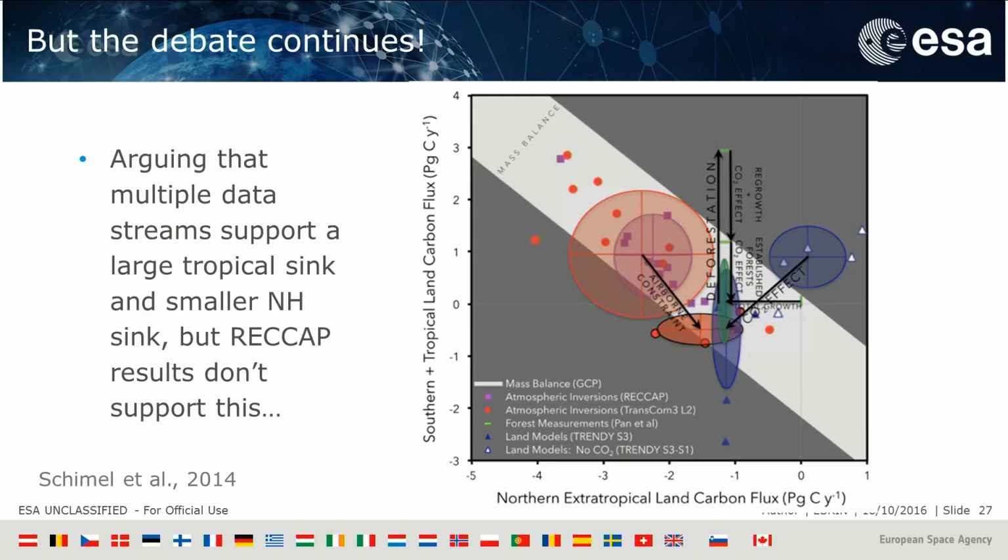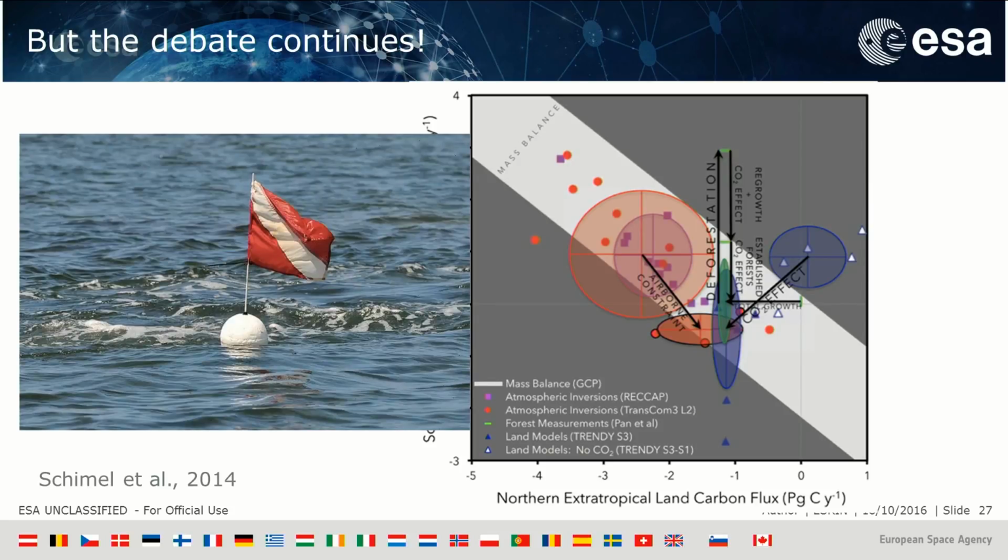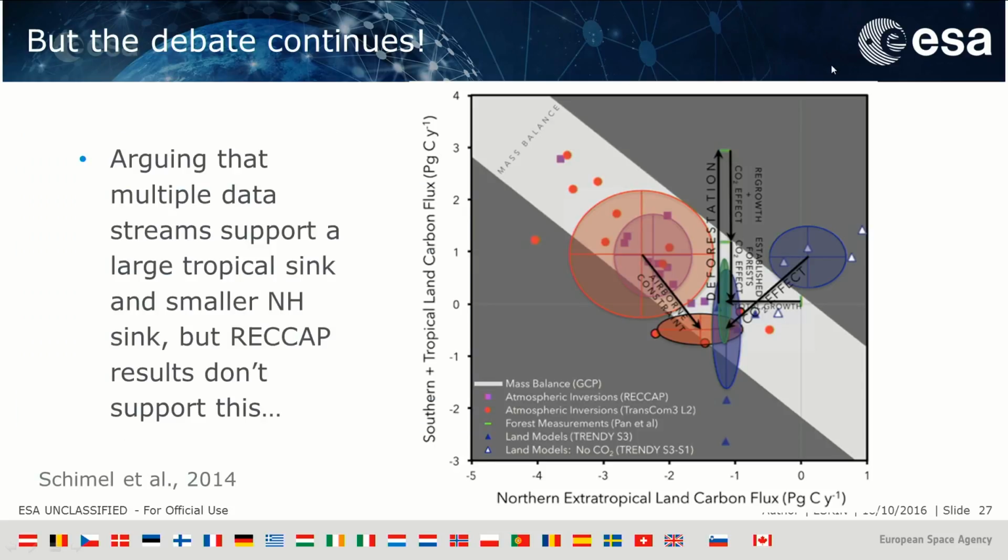Okay. And this is a plot that is in our field sometimes referred to as the diver down plot. And I don't know if anybody here scuba dives in the Americas, because I think the flags here are different. But this is what a diver down flag looks like. So if a diver is underwater, they have to put this flag out so that you know someone is diving. And this flag looks something like this plot. So this is our diver down plot.